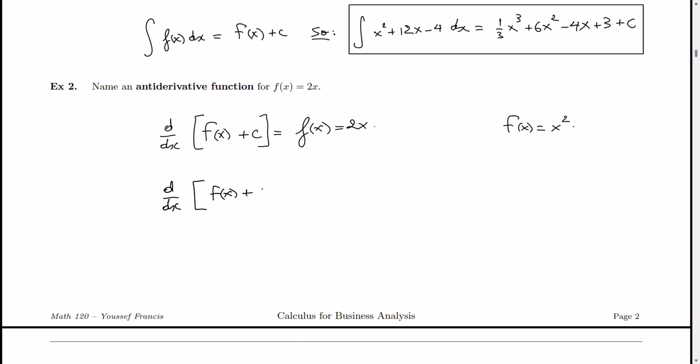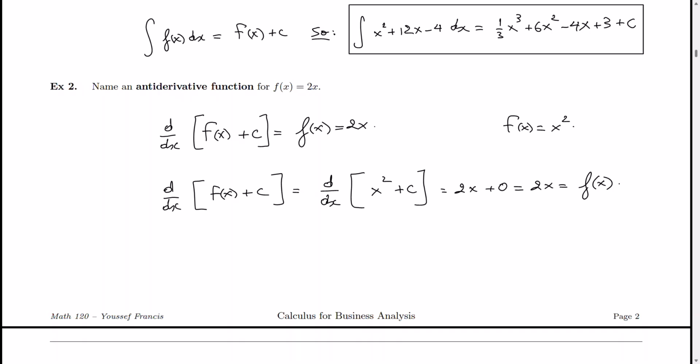So how do I confirm that my guess is correct? Well, I just take the derivative with respect to x of x squared plus c. Is it equal to the little function f of x that is given in the problem? Well, we already know from the previous chapters that the derivative of x squared is just simply 2x, and the derivative of plus c, the c is a constant, the derivative of a constant is always 0, so this is in fact really equal to 2x, which is in fact the little function f of x.